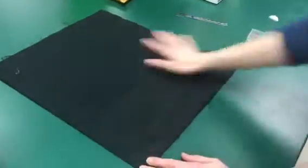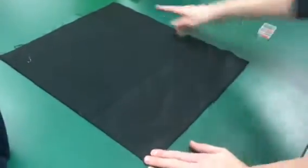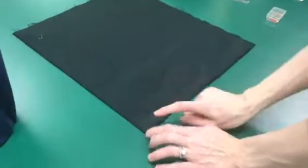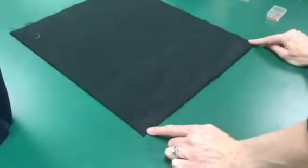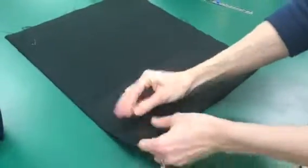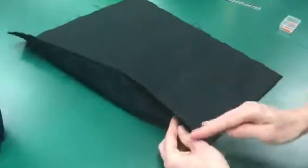Okay, so once you have your bag inside out, you've got your side seam completed and your bottom seam completed. You need to do the box bottom corners. So I'm going to show you what to do on one of the sides. So what you're gonna do is turn your bag with the bottom of your bag.